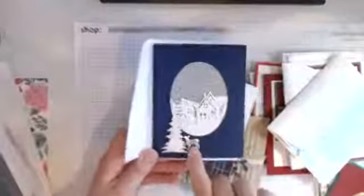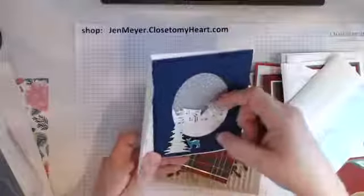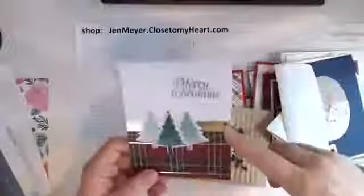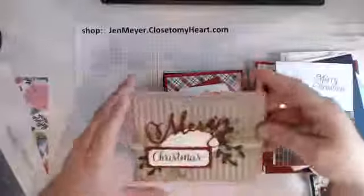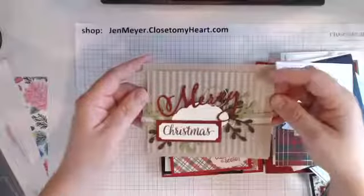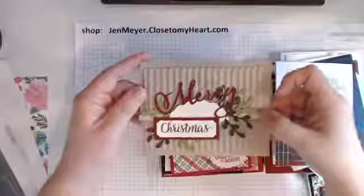Again, just that little silver, and then this is 3D, and then this is like thin cuts in layers. There's several layers there. Again, that pop of gold, you don't need much. And again, stamp, punch, easy, easy. Look at this one. This has like that corrugated craft. So pretty, delicate. The ribbon texture, so pretty.